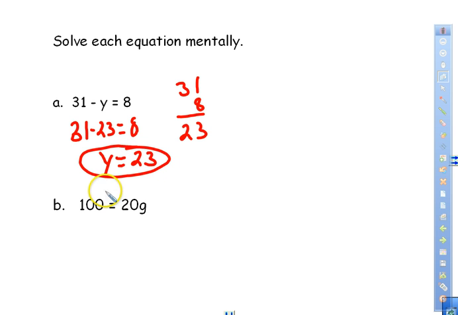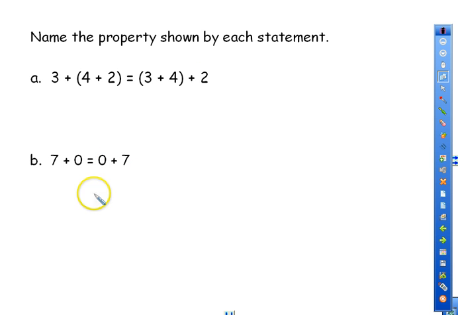Okay. Sometimes you can use inverse operation. Subtraction is the one rule that you have to be very, very careful with. And again, as we further advance ourselves with the algebra, you'll see the reasons why. Positive and negative numbers is where that really will help you. So look at letter B. 20 times what will give me 100? Well, 20 times 5, or you could have possibly taken 100 and divided it by 20 to get G equaling 5.